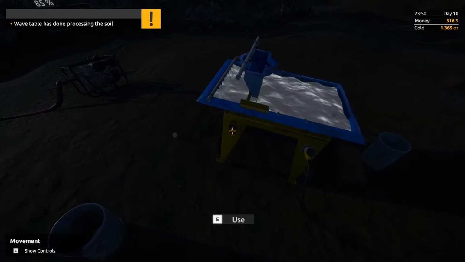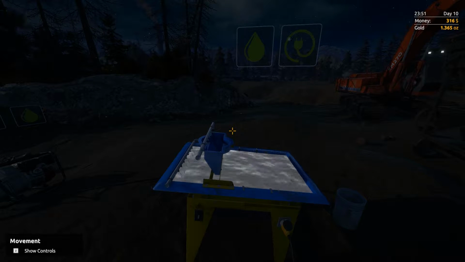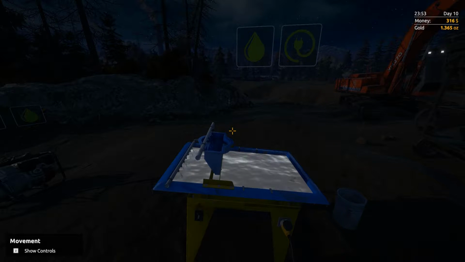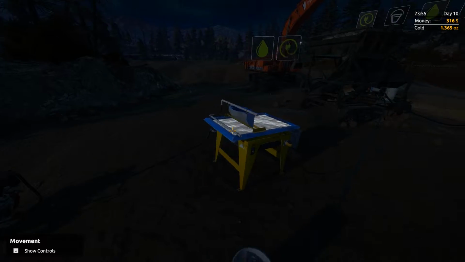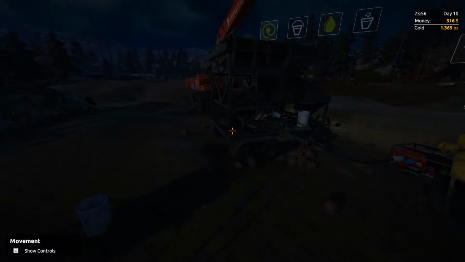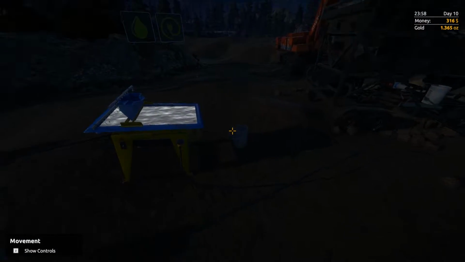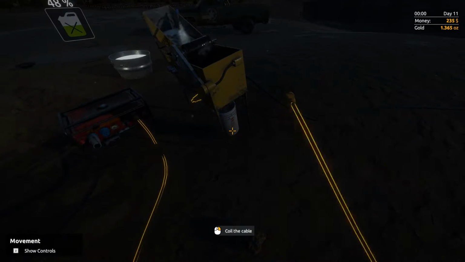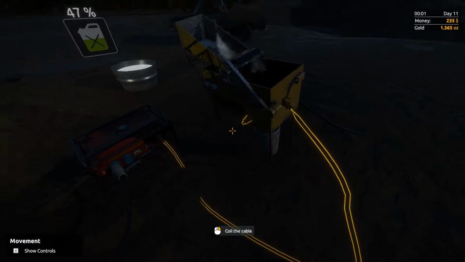It's done processing, so we can turn that back off. So we got something like 8/10 of an ounce, if that makes sense. Which is pretty good. It's a pretty good haul. Compared to doing that panning manually, that's amazing. I don't want to have to do anything else. So yeah, we're going to move the electric cable back again and coil that back up. That's going to become old very quickly.